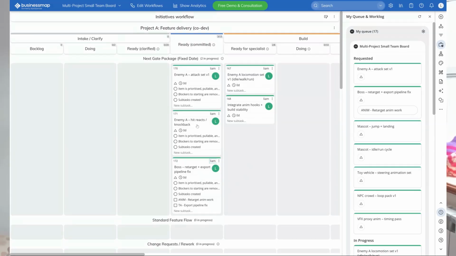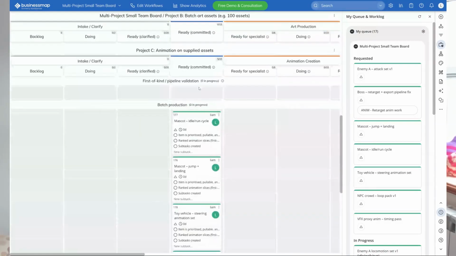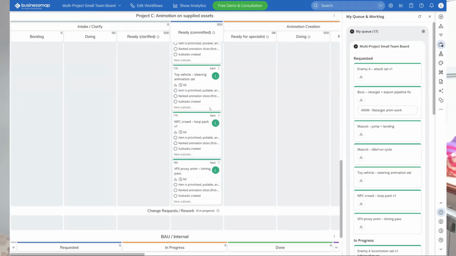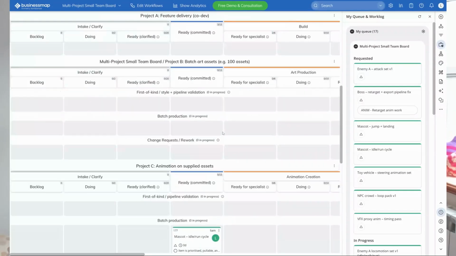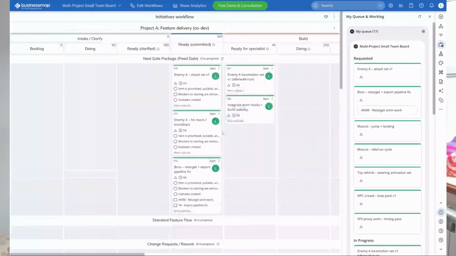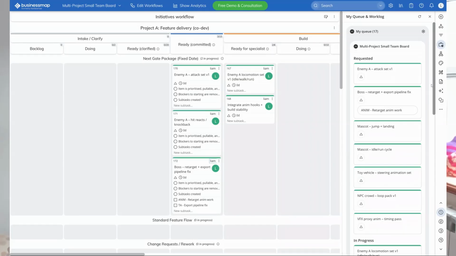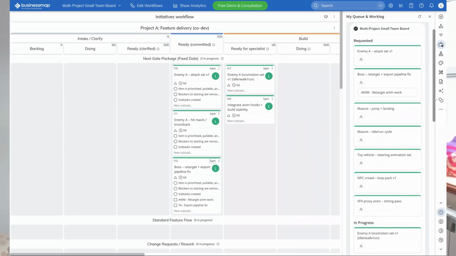Where there are multiple specialists or people doing it, I've added the animator work there as a subtask, then the TA work there as a subtask. But these are the top priorities, right? Some are ready for specialists, some are not. And then down here, we've got the low priority project, which is just animation stuff. And there's a whole bunch of work there. You see, we've already done pipeline validation. We're just into batch production. So there's a whole bunch. And by the way, this is exactly reflecting the table I showed you in part 2 of this.